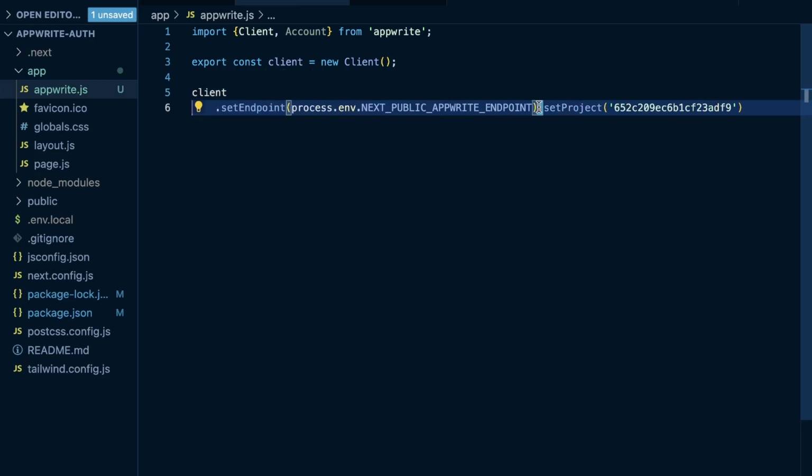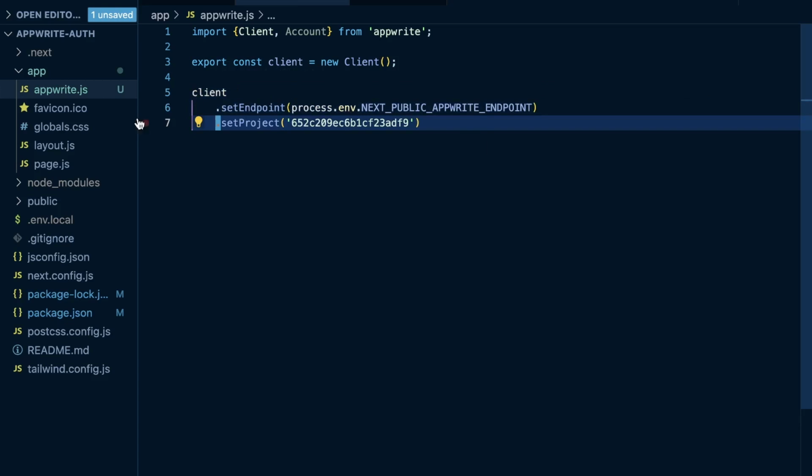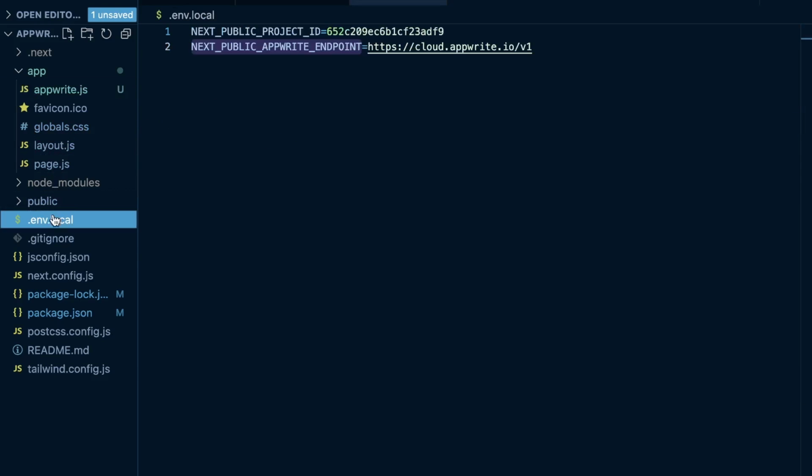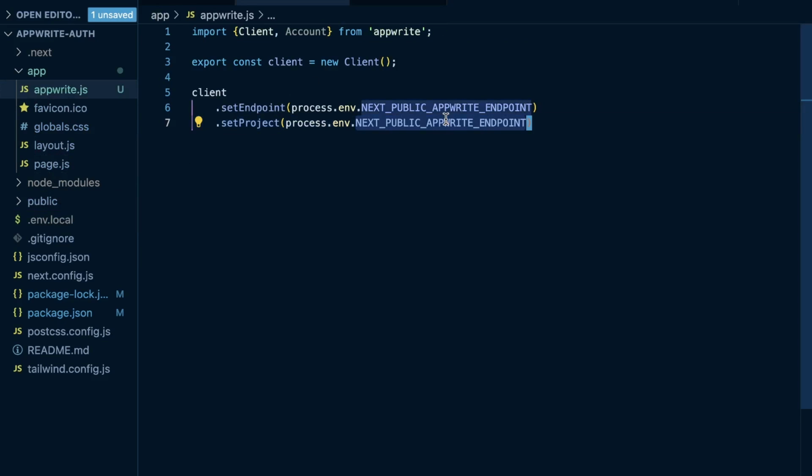So I'm going to set endpoint and then set project, and then this is going to be process.env, and I'm going to paste this in here, and instead of APPWRITE_ENDPOINT, it's going to be NEXT_PUBLIC_PROJECT_ID. All right, so we have set our endpoint and set our project ID.